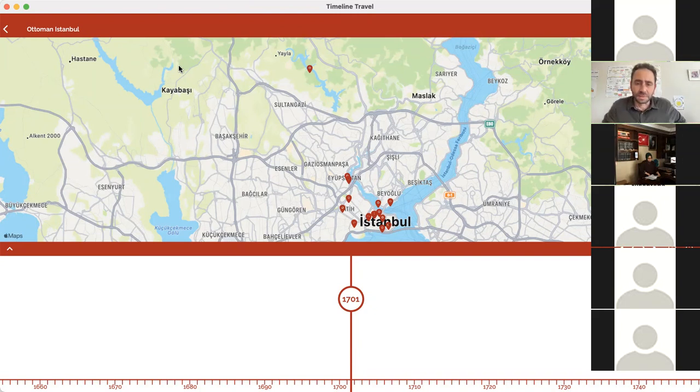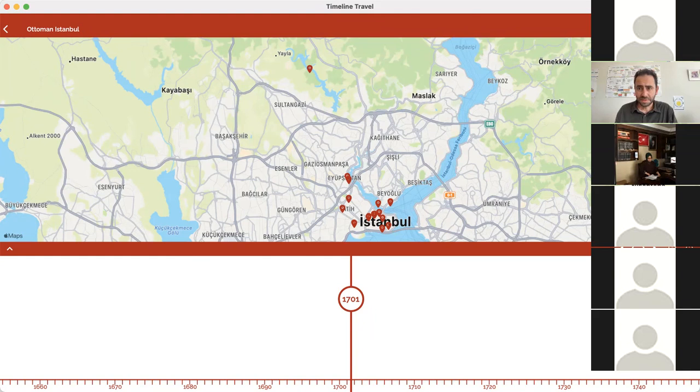But since this was an educational application, we have only selected the most significant buildings and included them into our timelines, into our building list, okay? So keep that in mind.